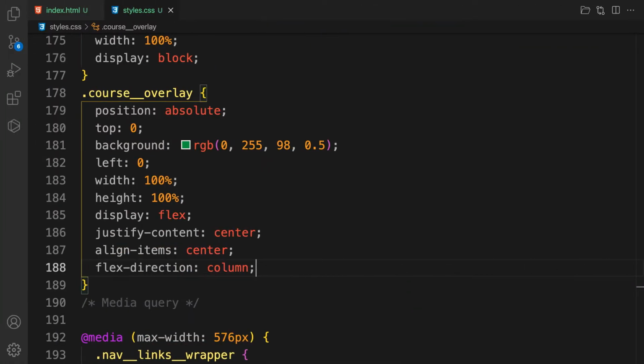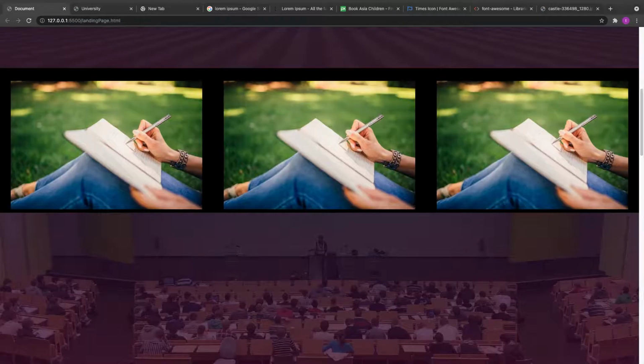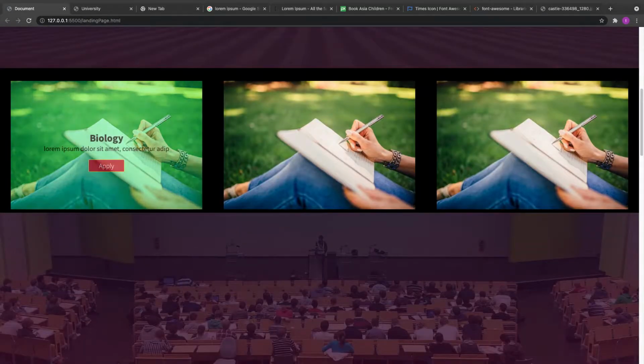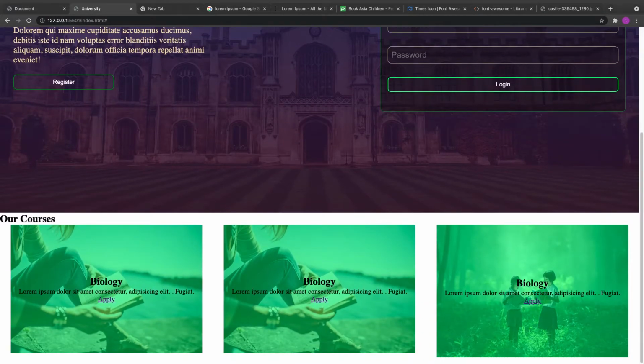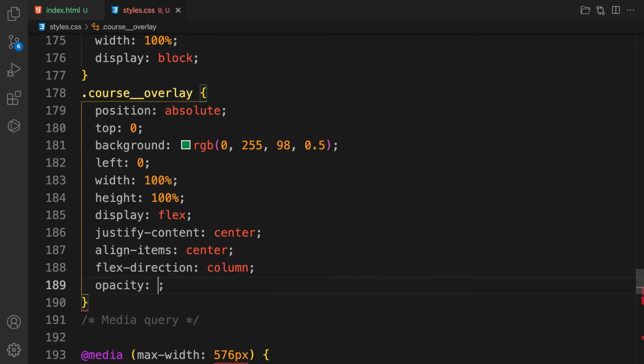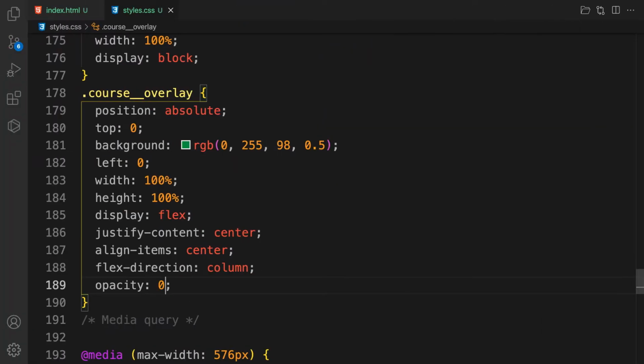There we go. Cool. But I want to have a hover effect as the final one. You see that we have some blur. As you can see, when I hover the mouse, it changes the color and changes to blur. Right. So what I want to do is that when I hover my mouse on this one, I want to bring back opacity. So the first thing first is that let me add opacity of 0. Now everything is gone because the text is on top of that overlay. So if there's no opacity, the text and the button are not visible, right?